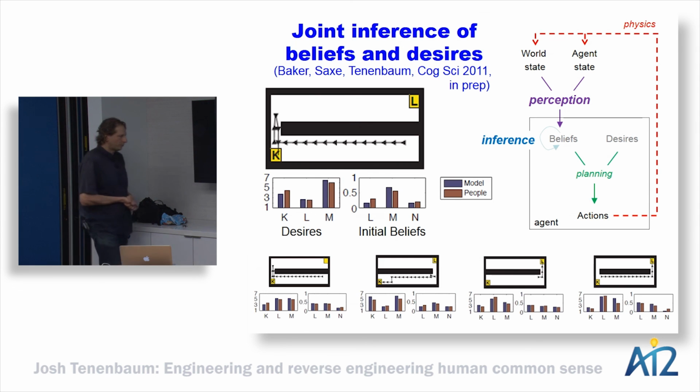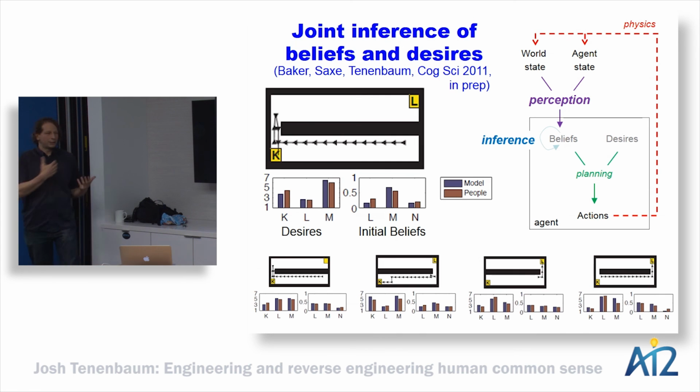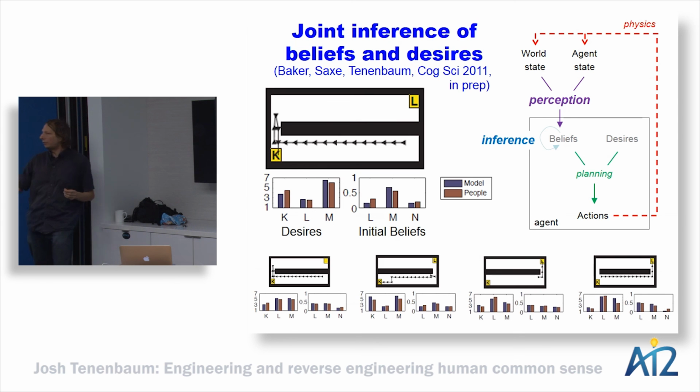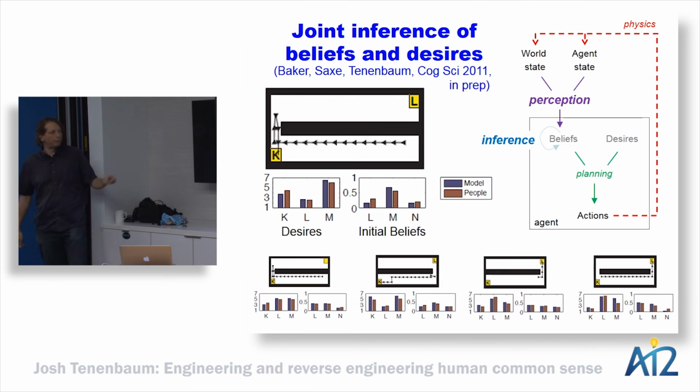Korean, yeah. So it's kind of neat that what you see here is very clearly that his favorite truck is not one that's even present in the scene. You have to understand what he is maybe expecting to see or hoping to see. And that together with the particular way that he moves in this scenario tells you not only what he likes, but also maybe what he thought originally. So we can also ask people, when he came out here and started moving this way, what did he think was on the other side of the building?